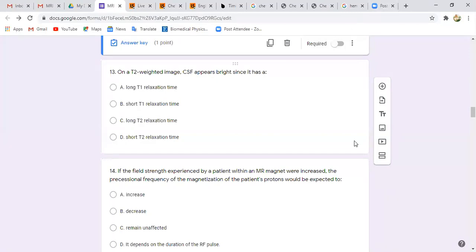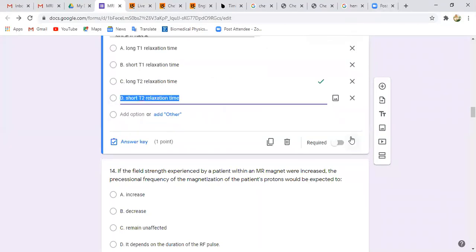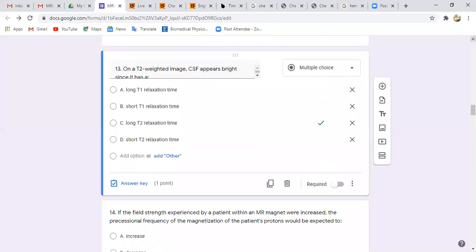It is opposed to what we have in T1. So the longer the T2 relaxation time, the brighter. That is why for CSF, because it is essentially water, if you want to use an inversion recovery method to null CSF, the TI, time of inversion, is very, very long. Whereas for fat, it has a short inversion time. Whereas for CSF, we are looking at the FLAIR.